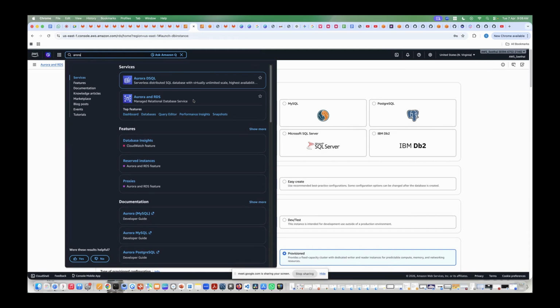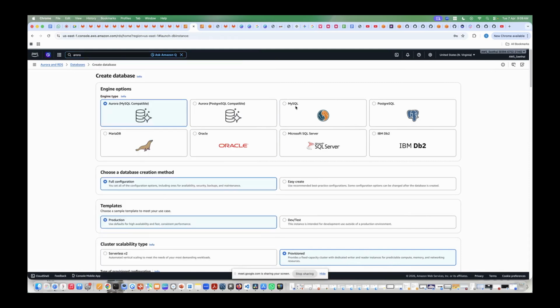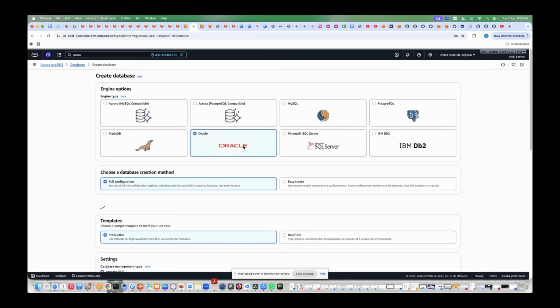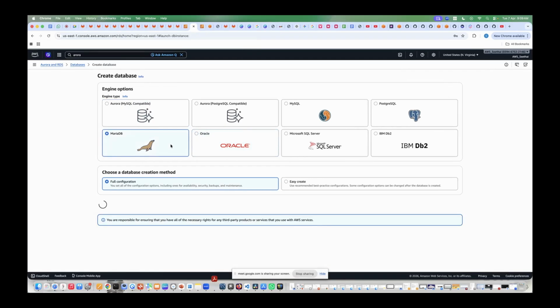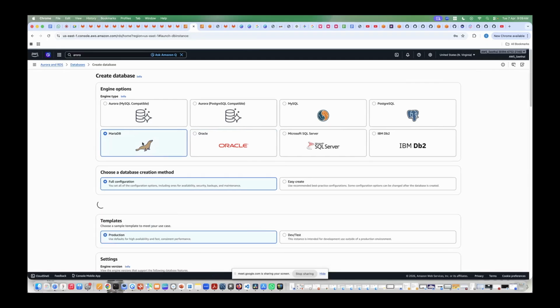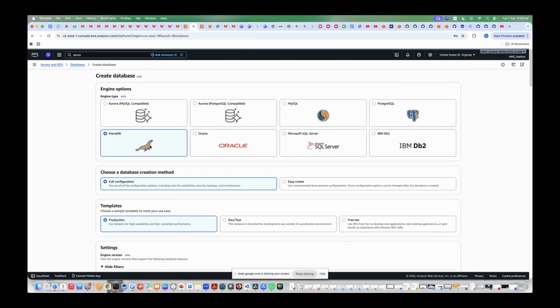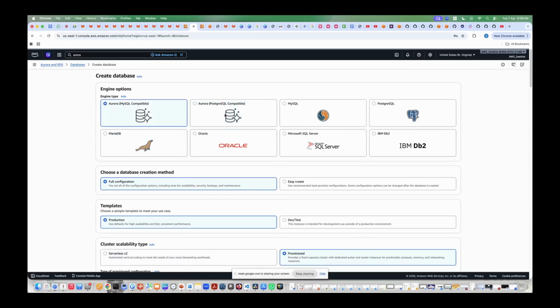Aurora is a database service provided by Amazon. Just like there are SQL services provided by Microsoft, called Microsoft SQL, SQL services provided by Oracle, called Oracle Server, and SQL services provided by MariaDB, called MariaDB SQL Service. Similarly, Amazon is also providing SQL services, and it's called Aurora.